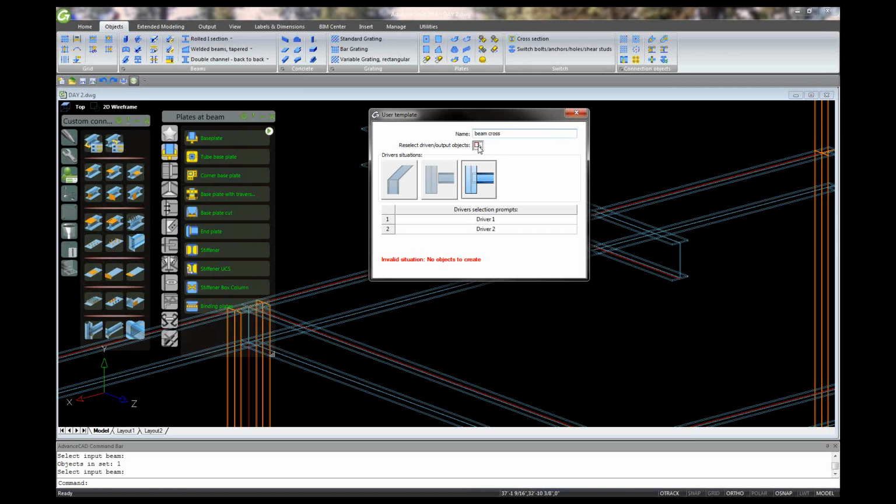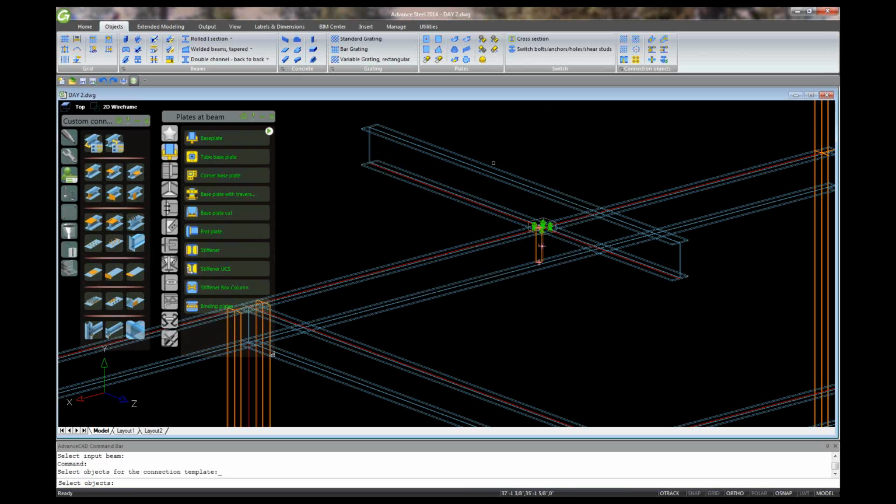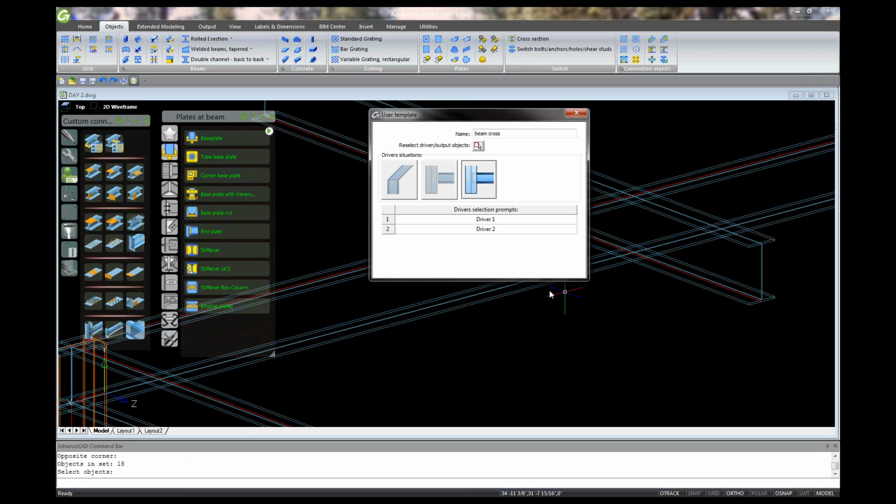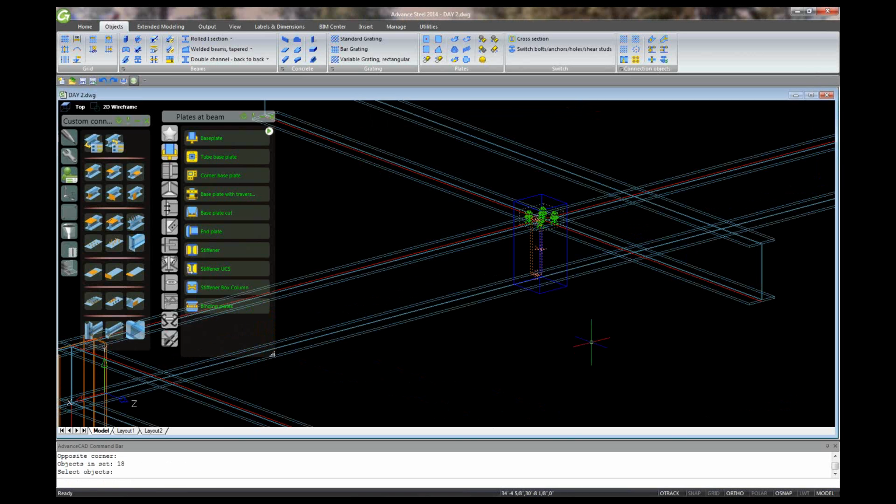And select them all by making a window. Enter. There you go. You can close this box. You have this connection created.